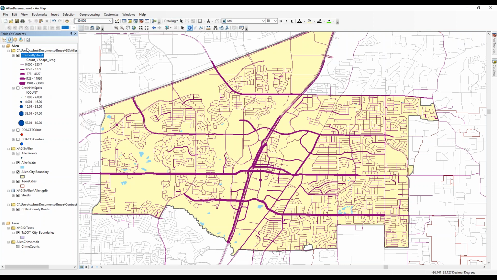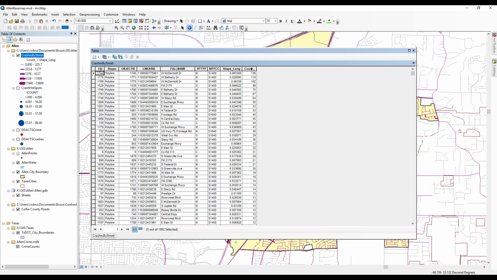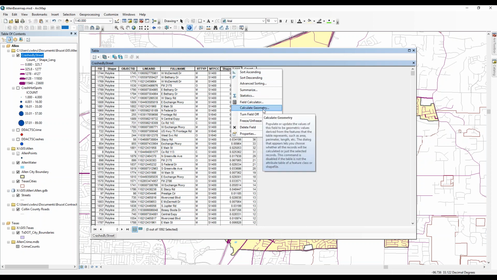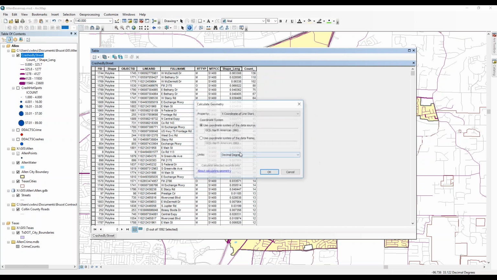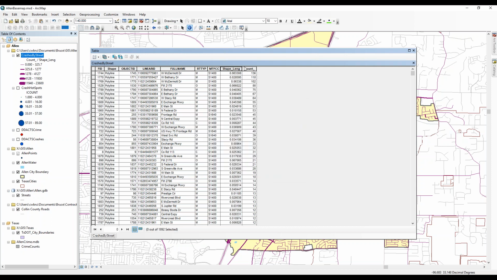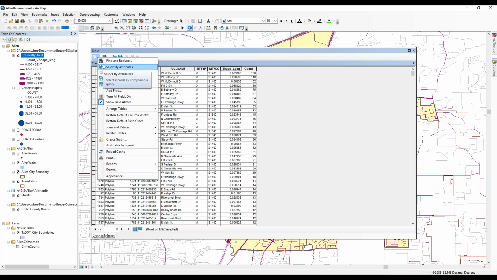Now, if these numbers are hard to explain, you can also always do the calculations within the data set. So if for instance, within the attribute table, if I wanted to verify that this shape length was in fact miles, I could right click on the column here and tell it to calculate geometry, and specifically to calculate the length, which for some reason is disabled. Oh, because my data frame is in decimal degrees. It can't calculate the length based on that. I'd have to reproject it.